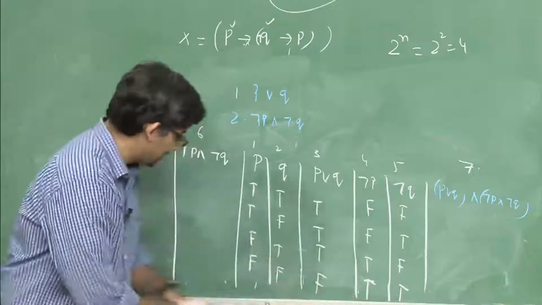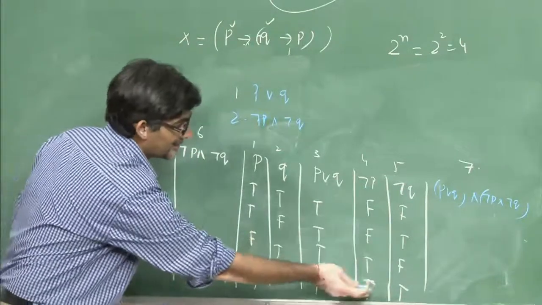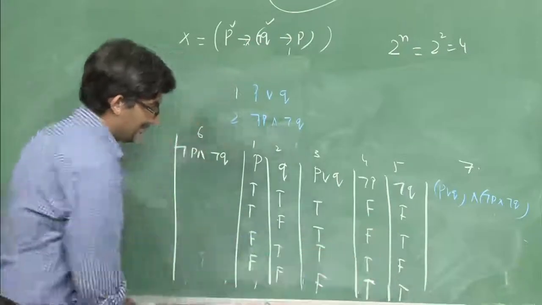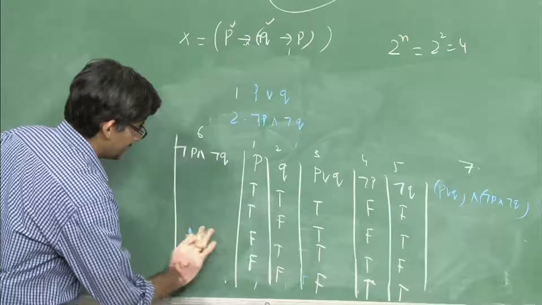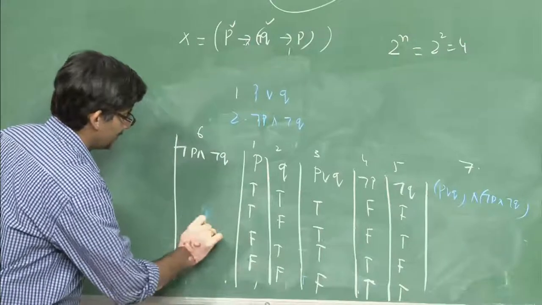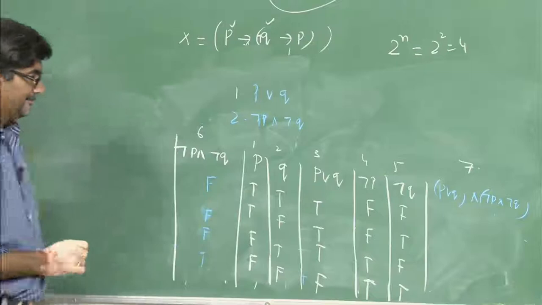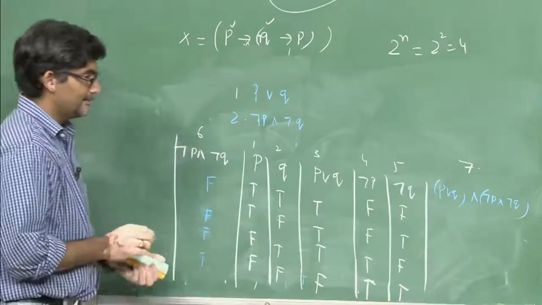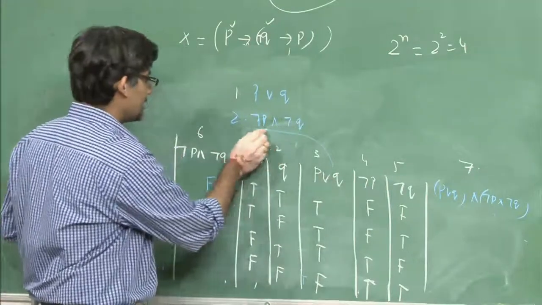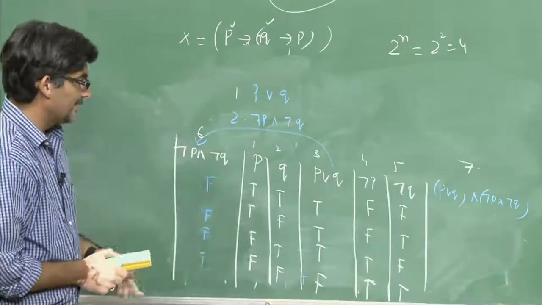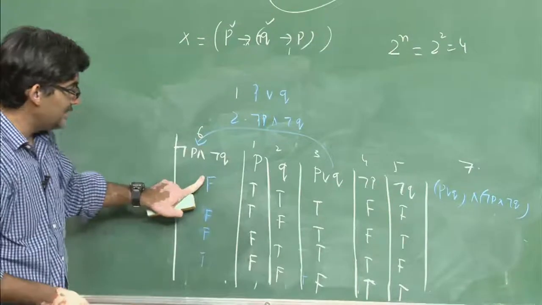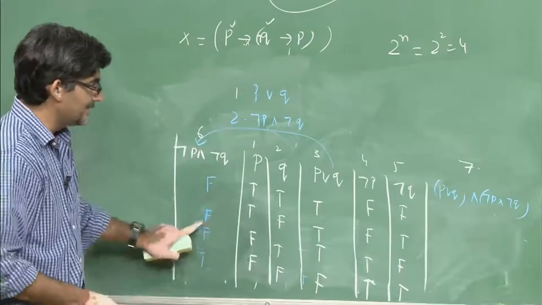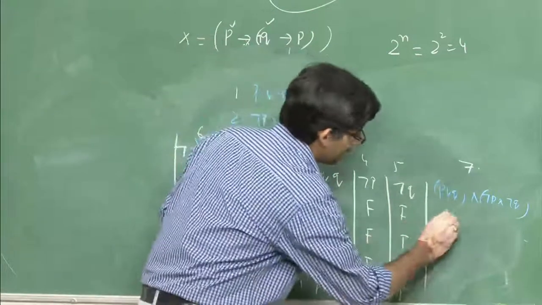So this is going to become true only in this case. In all other cases it becomes false, because at least one of the conjuncts is false in these cases. So now this is F F F etc. So now in all these cases it becomes this thing. Now you need to consider this and this. Now in all these cases at least one of the conjuncts is false, so that makes the whole conjunction false only.